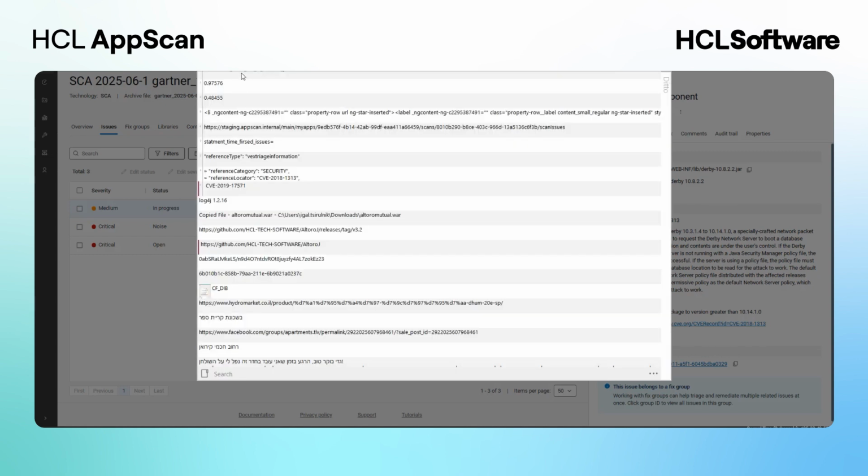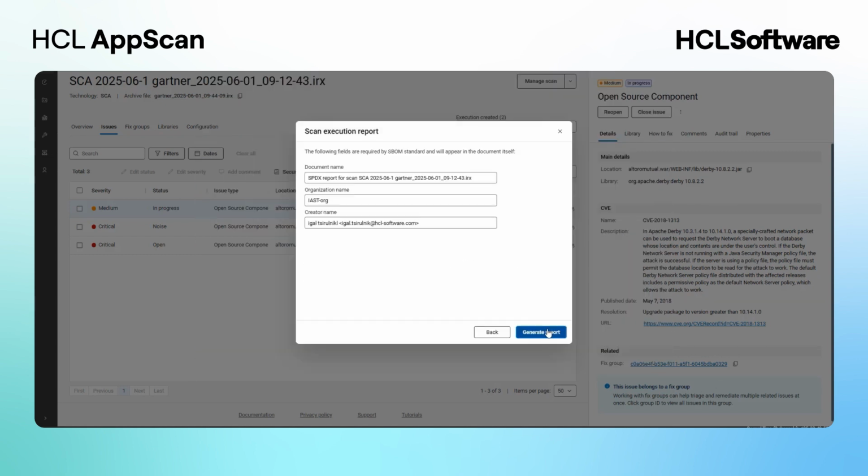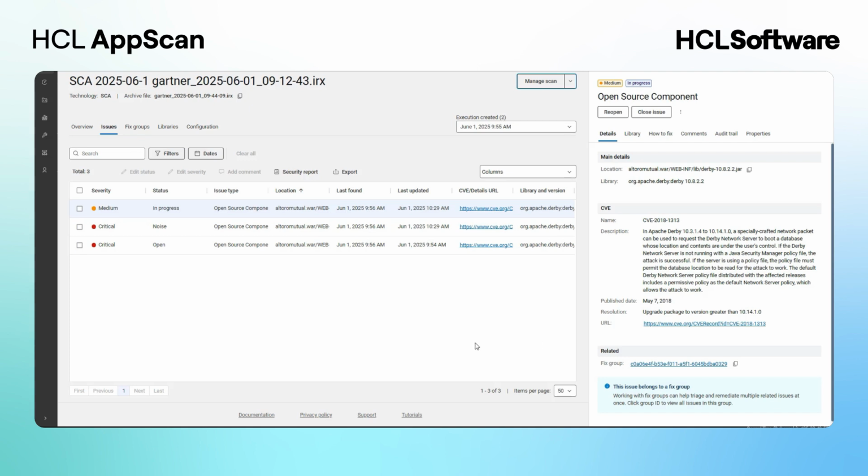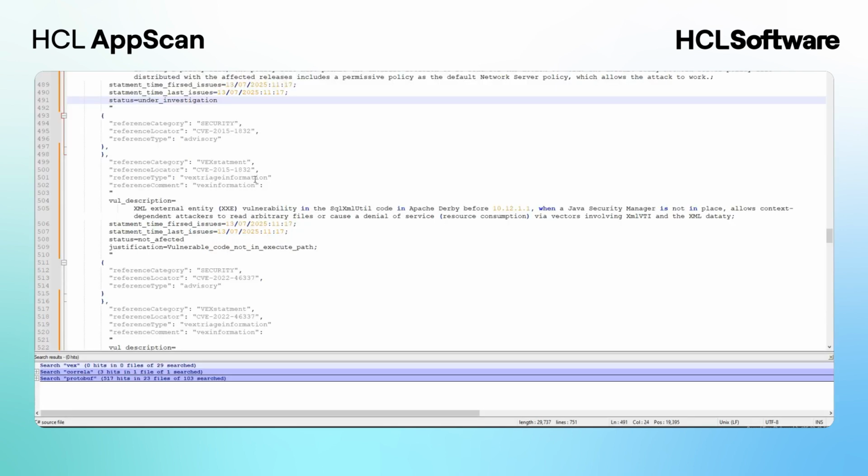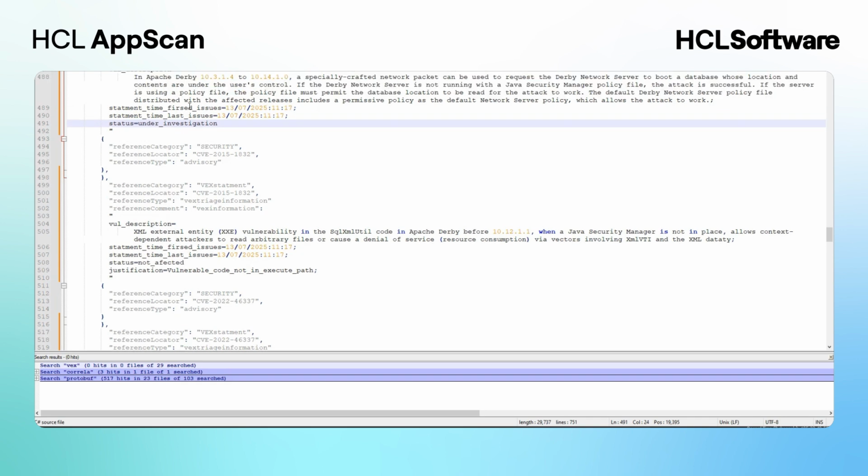And now I'm going to generate an SBOM. Once I generate this SBOM, you can see these statuses are reflected in the resulting SBOM. The first issue, you can see the status is under investigation. This is the one that I put in progress, so that's under investigation.